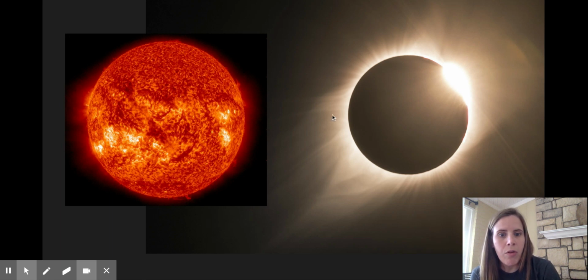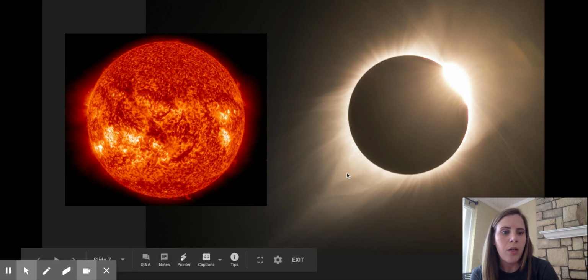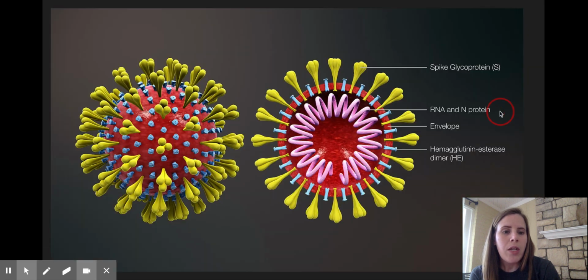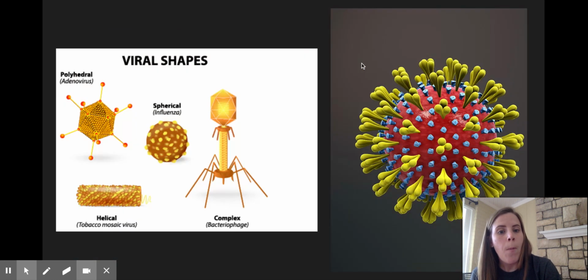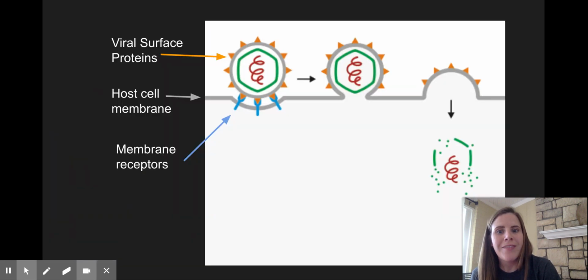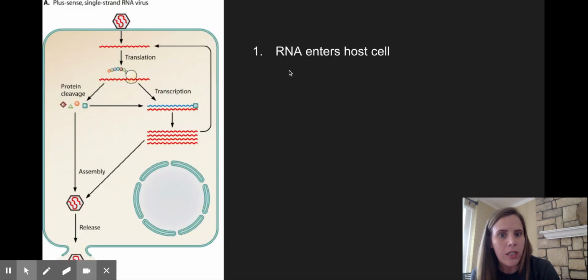And the sun's corona are the rays that go out in all directions from the outside of the sun. When you're looking directly at it, you can see it. You can see it better in this eclipse picture here. But you can see how this resembles the lines that a kid would draw coming out of the outside of a sun. And so these here are called spike proteins or S proteins. Those are the proteins that it uses to bind here in these little shapes right there. So this would represent the S proteins, those yellow guys.